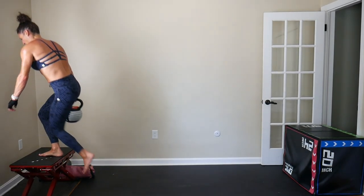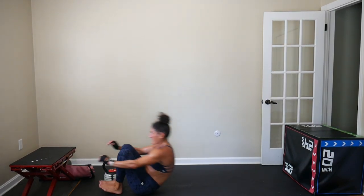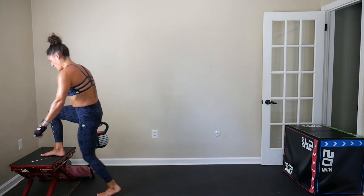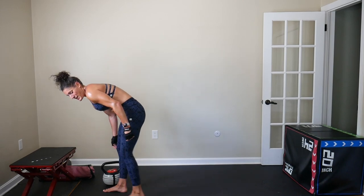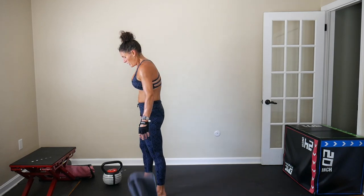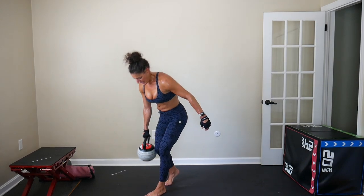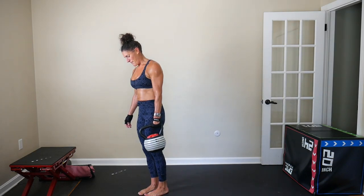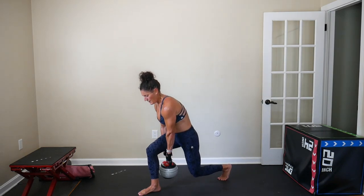Flat back, strong core. This is a functional movement. Many times, we bend over to pick things up with just one hand on one side of our body. Stabilize, keep yourself strong, reduce the risk of injury with your strong core. All right, kickstand deadlift to tactical lunge. So stay on the right for this. Starting, kickstand your right leg, get a deadlift, step back with that right leg, go under your left leg, step it up, kickstand left leg, deadlift, step back with that leg, under.